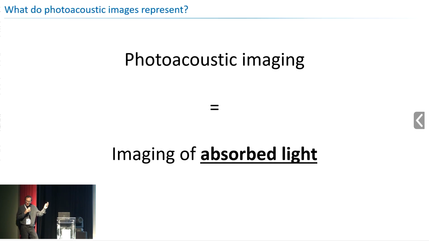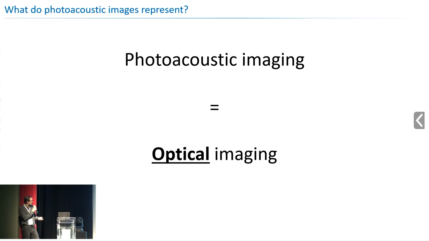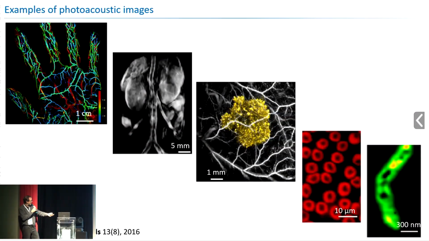Okay? So it shares this particular thing with fluorescence imaging, that if you don't have absorption, then you just have a dark background. So this is why those images might look like fluorescence images for some of you, because they're on a dark background, but you're not looking at fluorescence emission, you're looking at non-radiative absorption. It's a key thing.